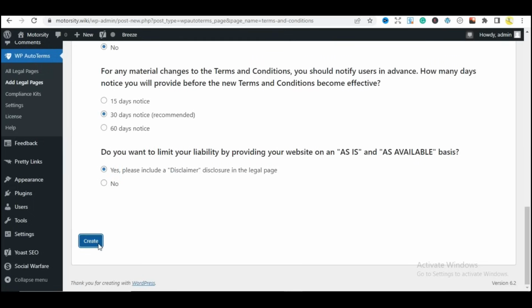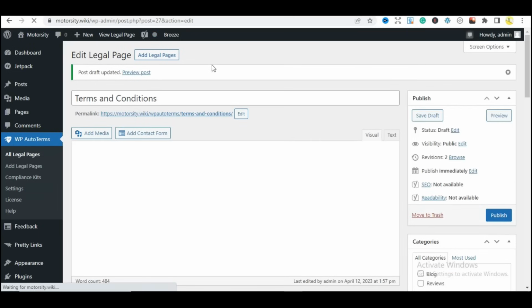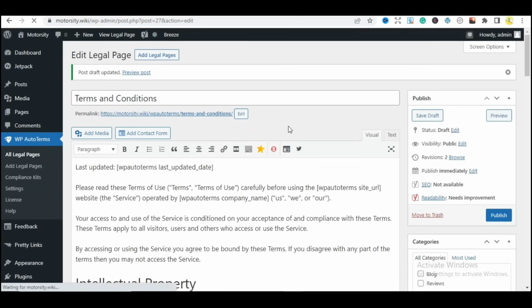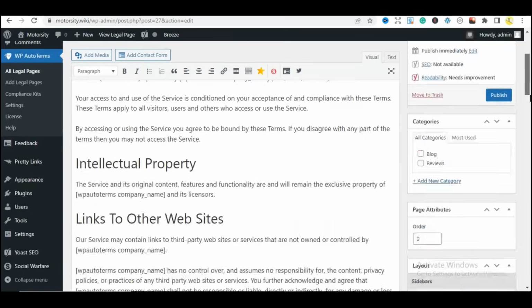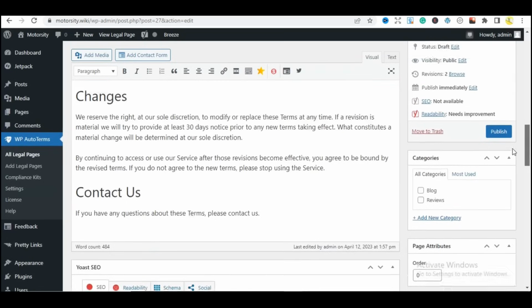Now I want you to notice something interesting. Before we publish this, I want you to look at the URL. You can see this is our terms and conditions page that was created for us by WP Auto Themes.